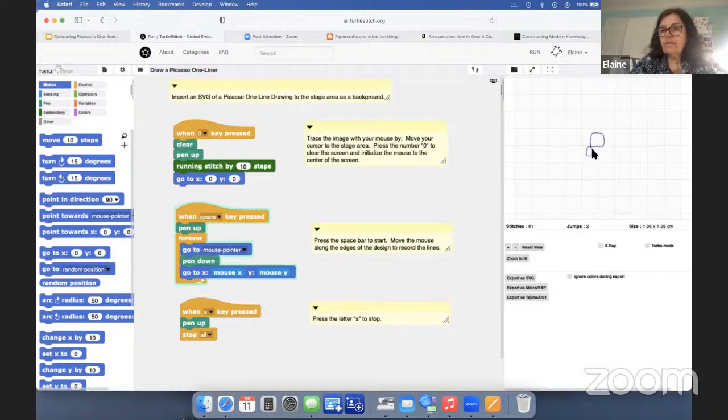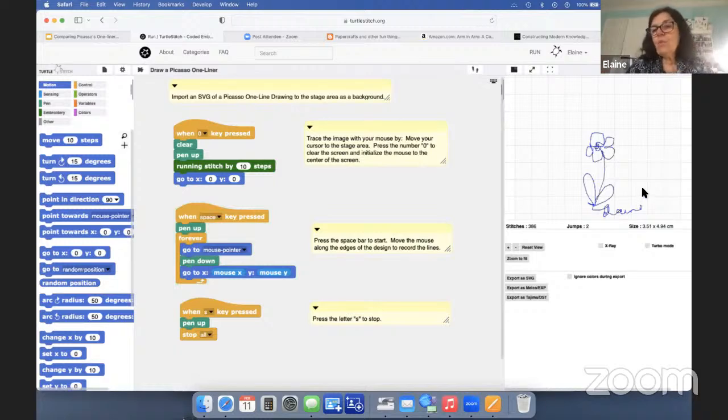And so you go to your cursor and you hit the space bar, and then you can just move your cursor. I'm just going to draw a silly flower here, and it's easy. And then there we go. And then I'm going to write my name at the bottom here. Okay, so there we go. And then to end the program, you just press S, and it stops.